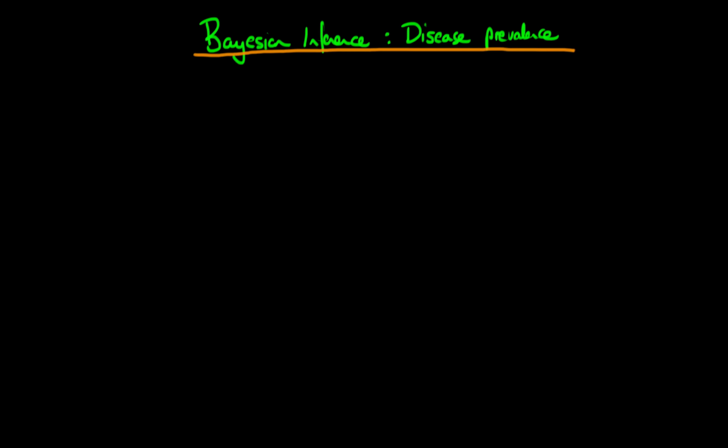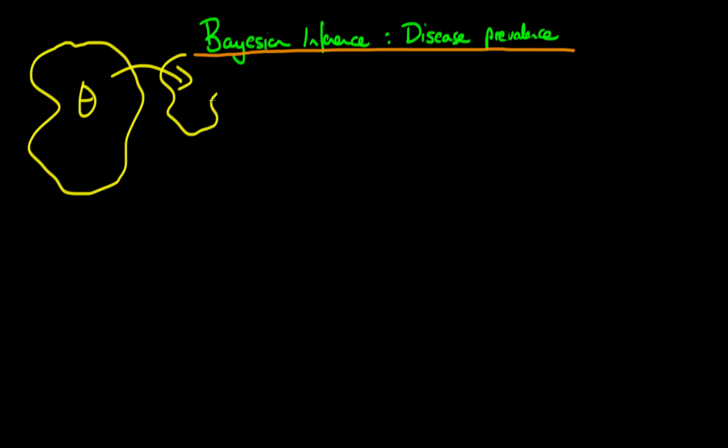In this video, I want to continue talking about the example which we were speaking about before, whereby we've got some sort of population, and within that population there is a fixed proportion of individuals who have a disease, and then we take a sample from that population. What we're trying to do is some sort of inference on the potential values which theta can take, which in Bayesian inference takes the form of the posterior distribution, the probability of theta given our data x.